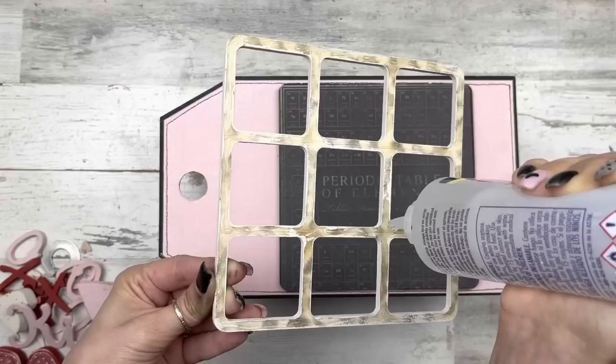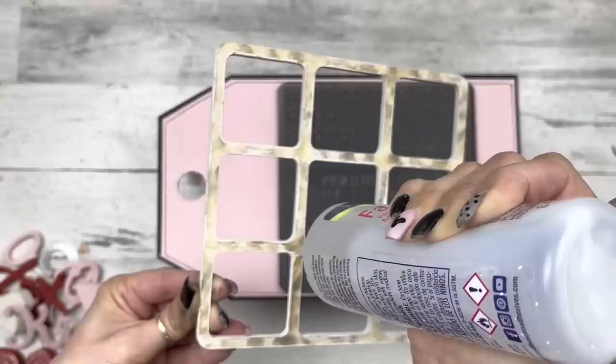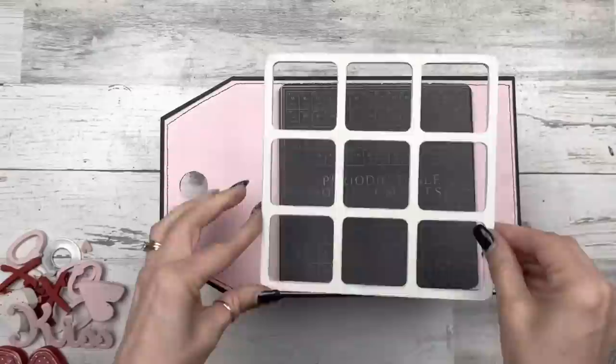And it would help you too, if you end up with that on some future project or something like that. And then I'm going to go ahead and glue my scrapbook paper down onto my bottom plate here. And then go ahead and add my divider on top using Beacon Fabri-Tac glue to glue it all in. There we go. Perfect. I love how it's looking.